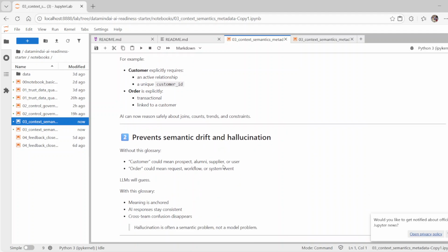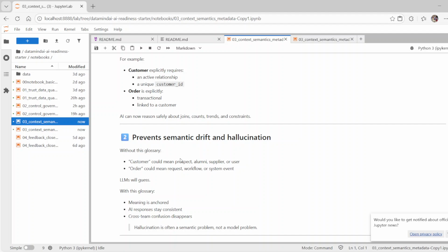And this also prevents semantic drift and hallucination. Without this glossary, customer could mean prospect, alumni, supplier, or user. It depends on how you use it. And order can also mean request, workflow, or system event.